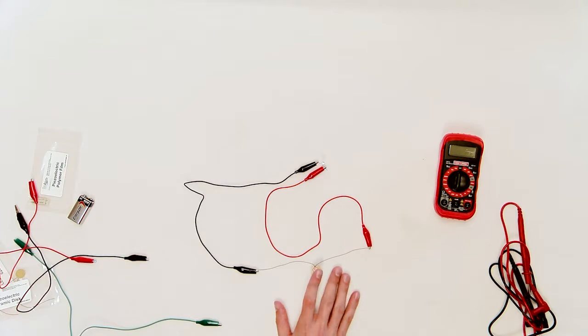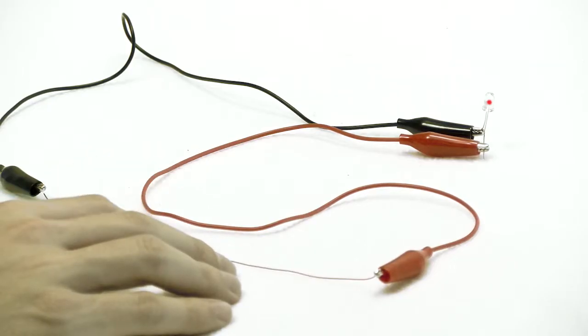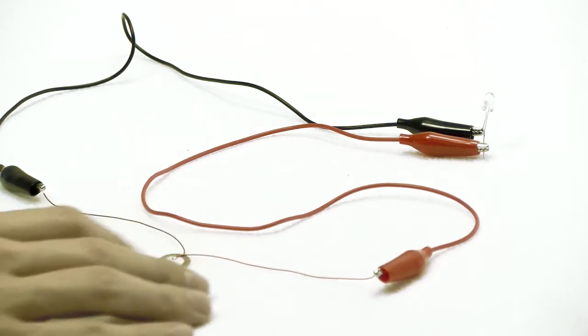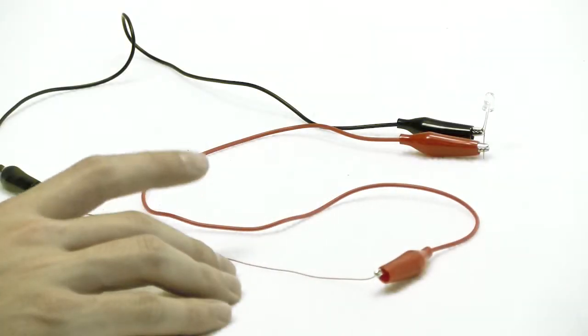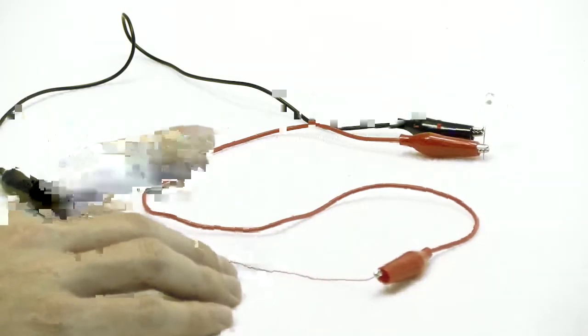With a very light tap, slowly increase the force until the LED visibly flashes with each tap. Show the effect to students. It is important to simply tap the disc and to not apply steady pressure. The room must be fairly dark to see the LED light.